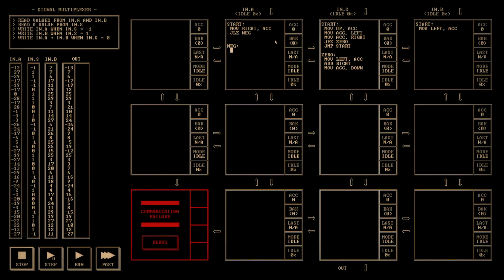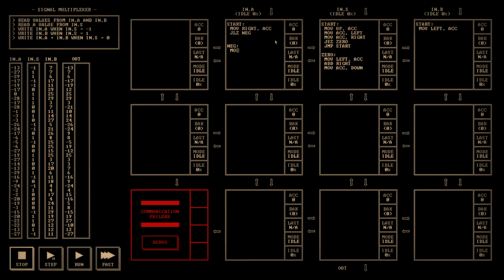I need to compare the values out. Which value am I going to take? Okay, never mind. Figure that out after this. Negative. What am I going to do when it's negative first? Okay, I just move it down for now.